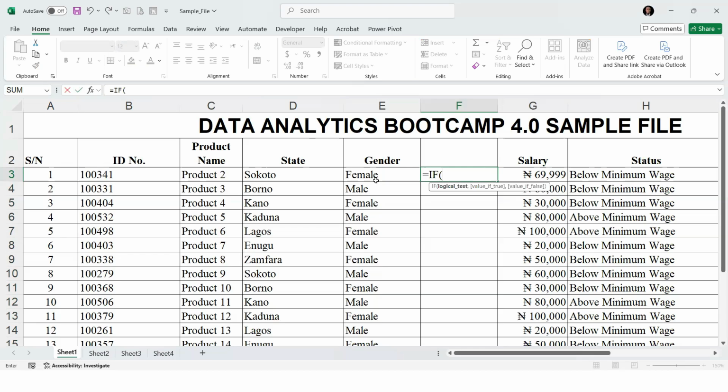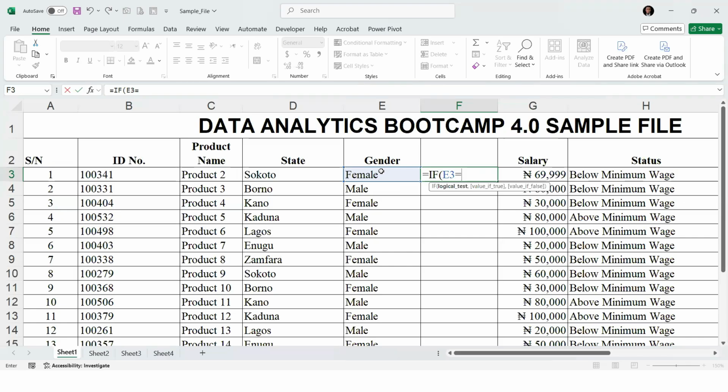So now if I say E3 is equal to, let me explain this to you. Whenever you are taking the condition using qualitative data, it doesn't have a greater than or equal sign. Because with male and female, there's no way you can use greater than or equal to male.